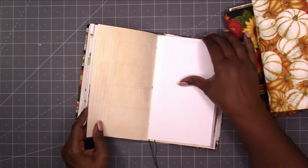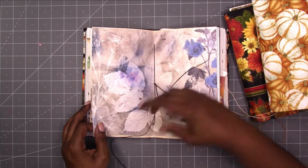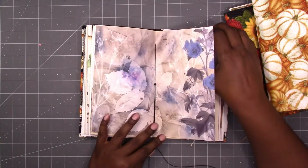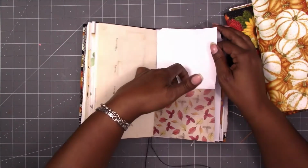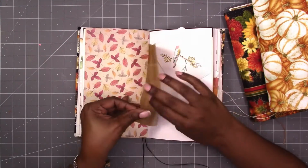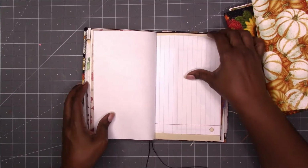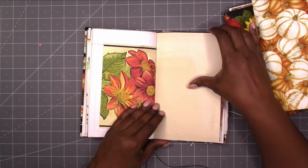Again, white space. This is the center of the signature. As per usual, I left the tails long. I may put something on those. I'm not sure. Anywho, and coffee tea stain paper, another pocket here. And this is a little baggie, a Project Life card that I just kind of stuck in there. Not sure what I'm going to do with it yet.